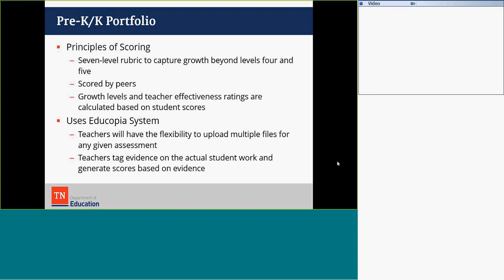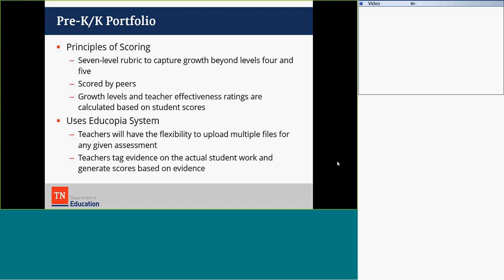And so when you look at those 7-level scoring guides or rubrics, please know that the intent is not to teach to the 6 or 7. It's not an achievement scoring guide or rubric when we look at it as identifying a level and knowing that we're going to be using it to identify growth between point A and point B.